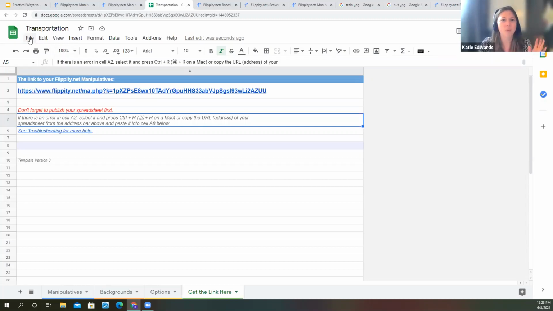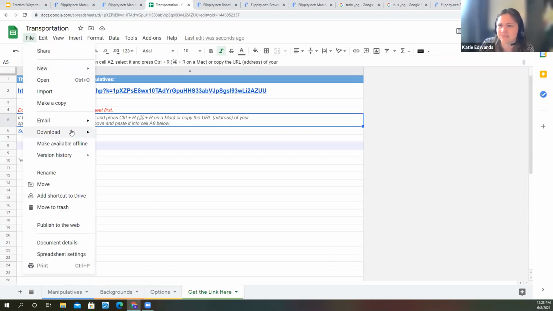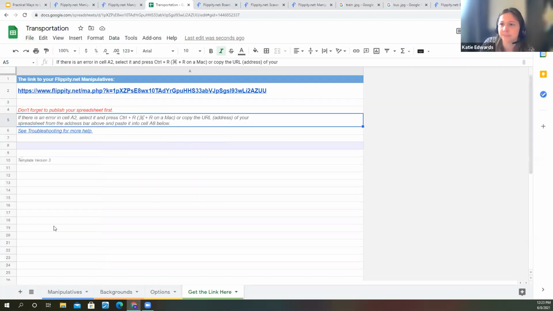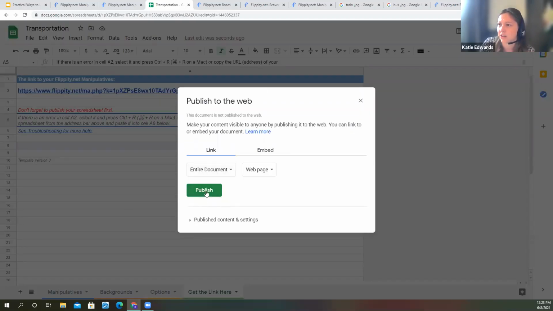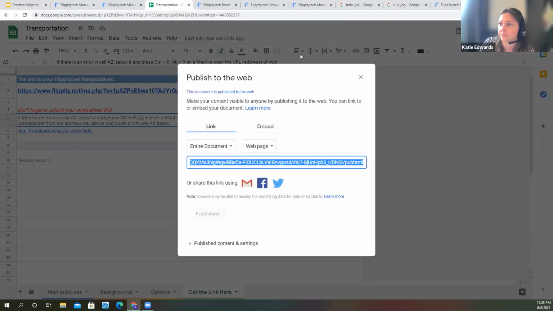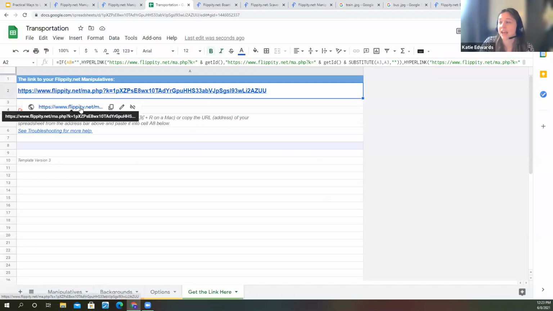If you're feeling like, wait a second, I don't want this information to be out there, people would have to guess at all the numbers that you have. So it's not really anything sensitive, right? Obviously, you're not putting your students' social security numbers out there. So at the bottom, I'm going to see publish to the web, and I'm going to publish the entire document. Okay. I'm not going to use this. Okay. I'm going to use this one. And again, I'm going to give you guys the opportunity. I know it's really fast.